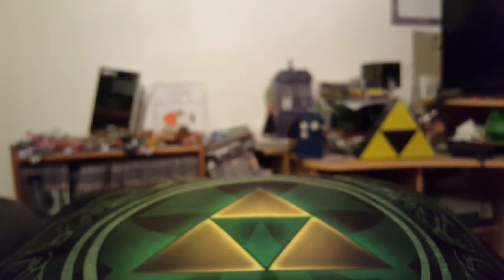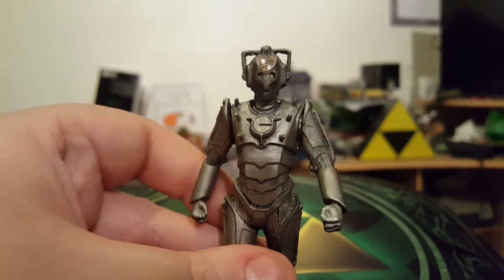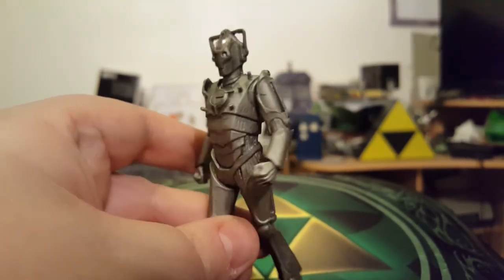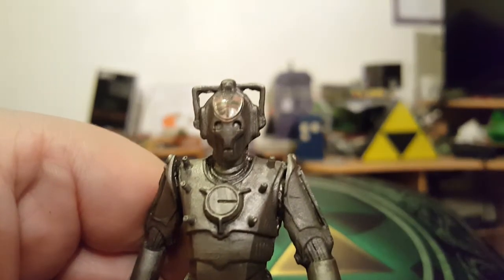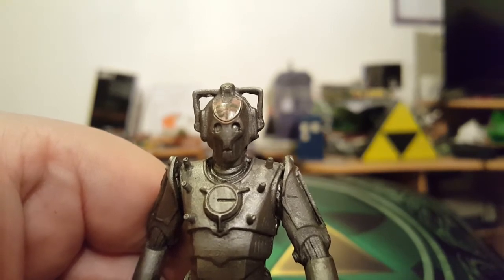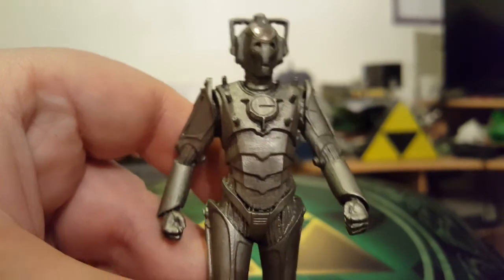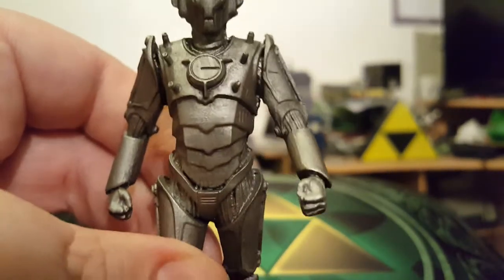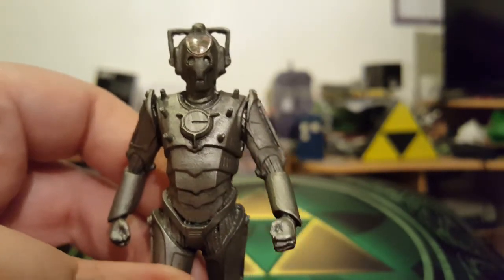And finally, and this is kind of my favourite one. There's some things I like about this, others. It's the Cyberleader, aka John Lumic, aka Trigger from Only Fools and Horses, from beyond the grave, from the Age of Steel. Does it say the Age of Steel? Yeah, Age of Steel. There we go. Correct. Now, I've got mixed feelings about this one. I really love the detailing on the head. I don't know if you can see there, there we go. So you've actually got a bit of plastic where the kind of plastic glass thing with his brain is. I do think it doesn't look entirely metal. You know, the Cybermen of that time are kind of gleaming. And it's partly the feel, but there's a sense that this is some kind of painted thing. You know, there's a sense that it has been painted silver, which obviously it has.